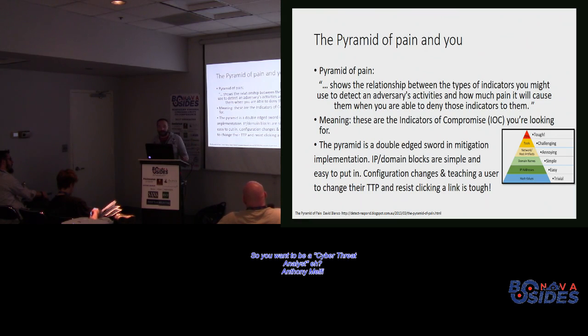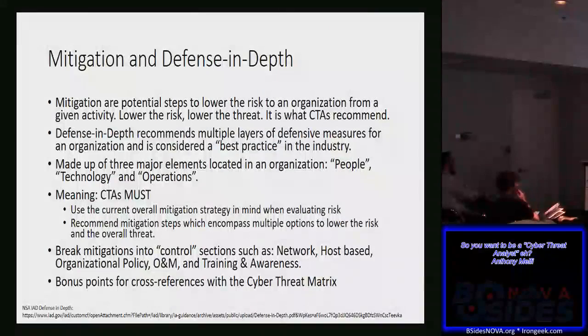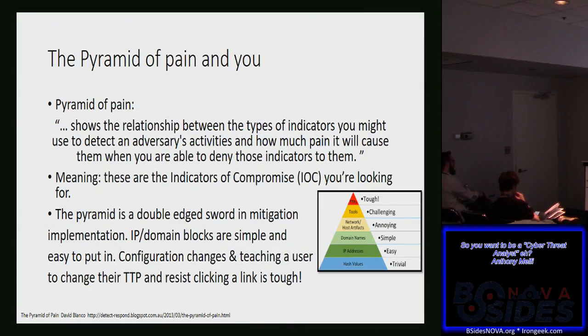But you know what's really funny that people don't talk about all that much? It's a double-edged sword. I can throw in something to stop hash values. I can block IP addresses and domain names all day long. For network and host-based artifacts, there are tools out there which help you. The actual tools they're using, the customized tools, whether generic or not, you can build rules for those. But the very top is TTPs. And guess who's at the TTPs? People.